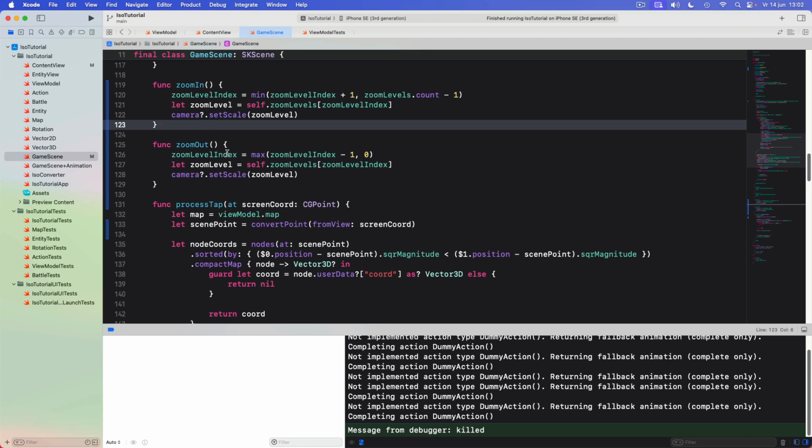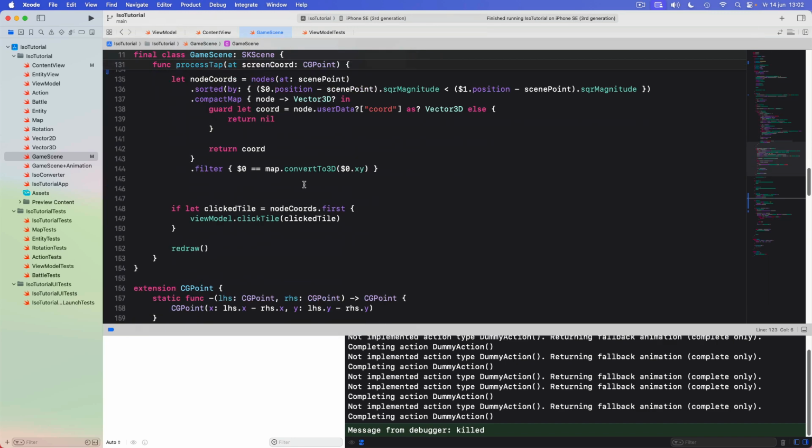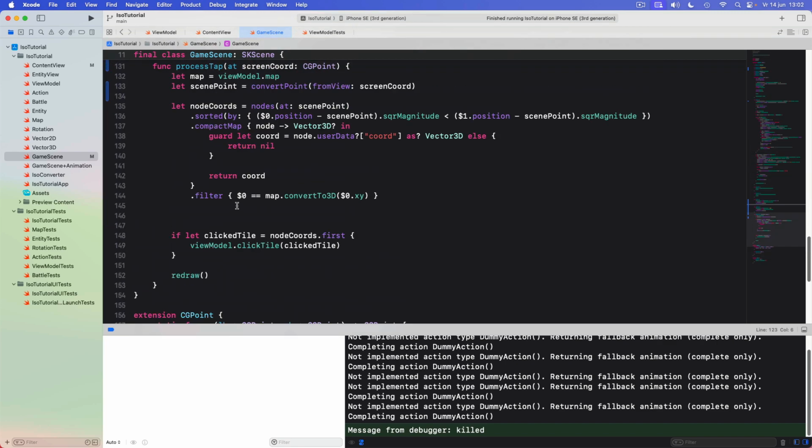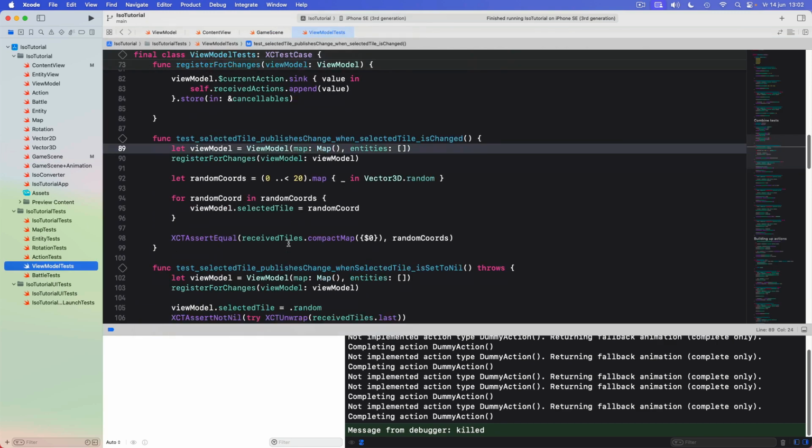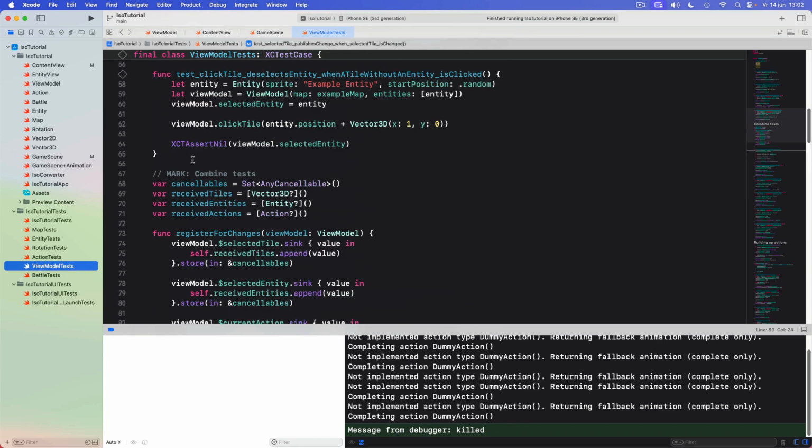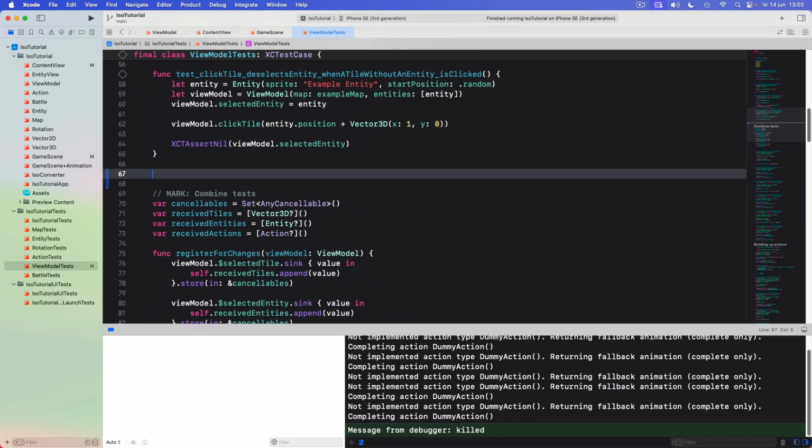And to do that, I'm going to add something to our view model. I'm going to check if the view model is busy, and if it's busy, I'm going to disable the UI elements. To do that, we need some tests in our view model. They can go above these combined tests, and we'll create a test called click tile is busy when any action is being performed.